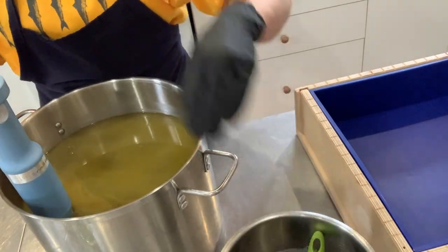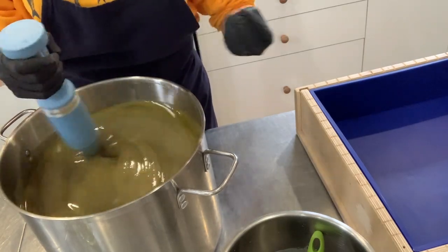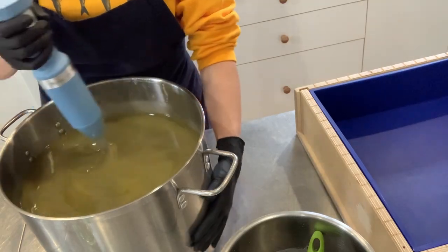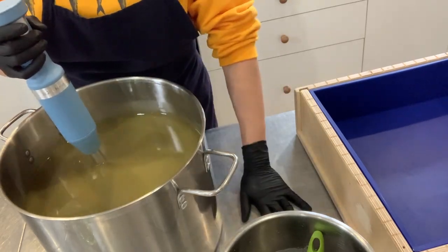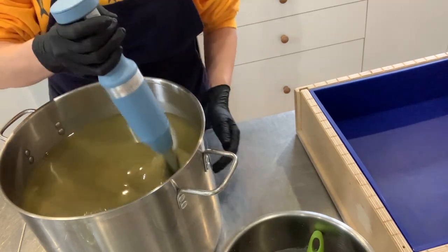Because I am hoping to preserve the smoky scent into this soap, I am working at very low temperature. This has been all day tempering to room temperature. So this is really room temperature soap. I don't really feel a difference between the table and my stock pot.